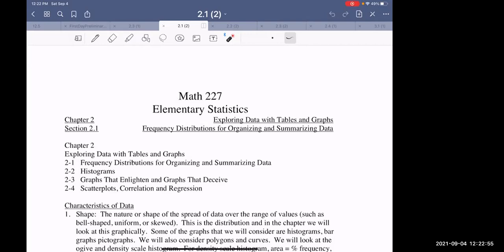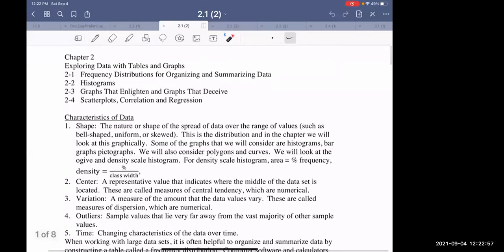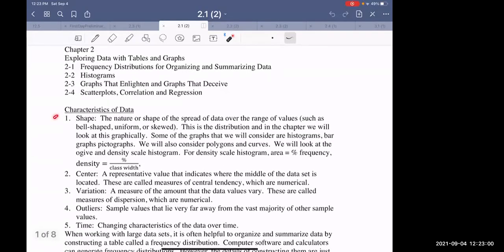So in the next 2 chapters, we'll really be looking at differing characteristics of the data, the shape of your data, the distribution. So we'll be looking at the distribution of data, and in this chapter, we'll be looking at it graphically. In later chapters, we'll be looking at it mathematically. Your particular distribution will satisfy some mathematical formula.